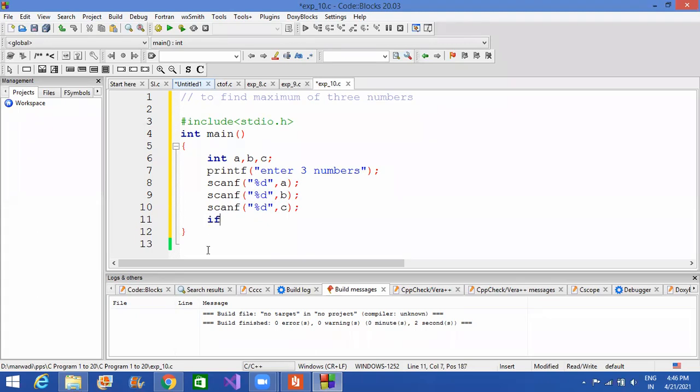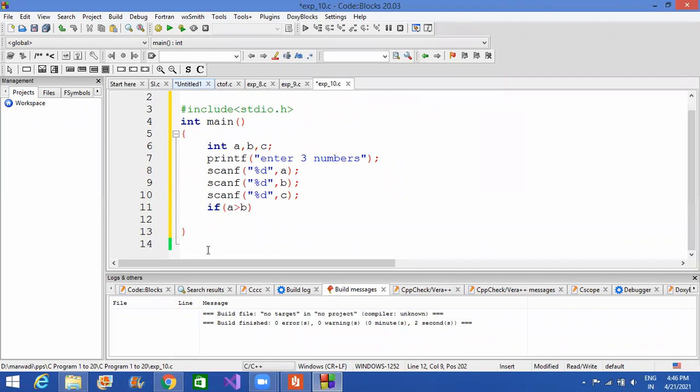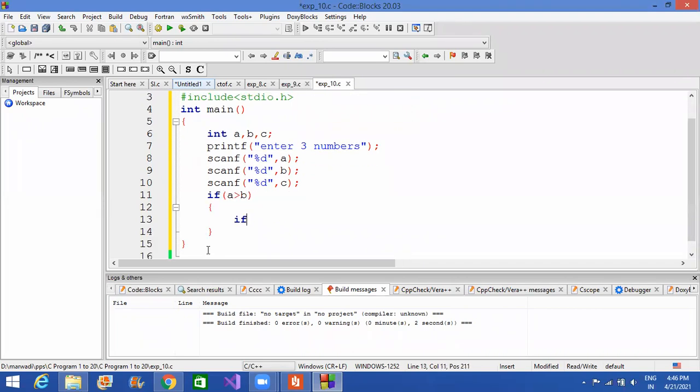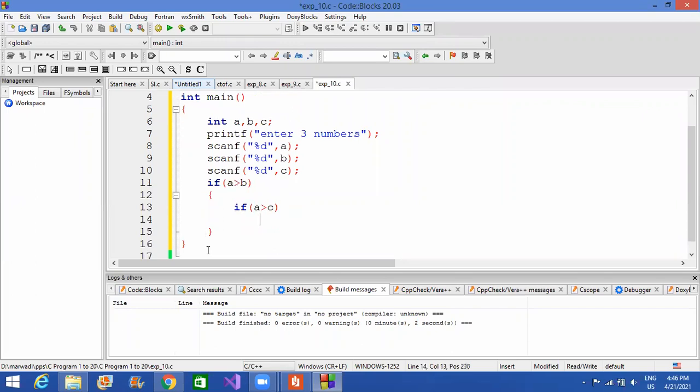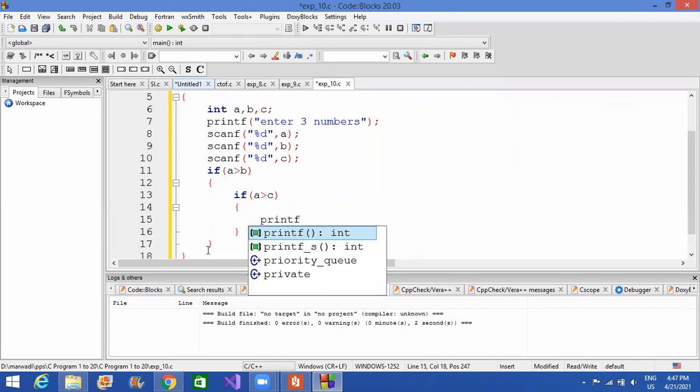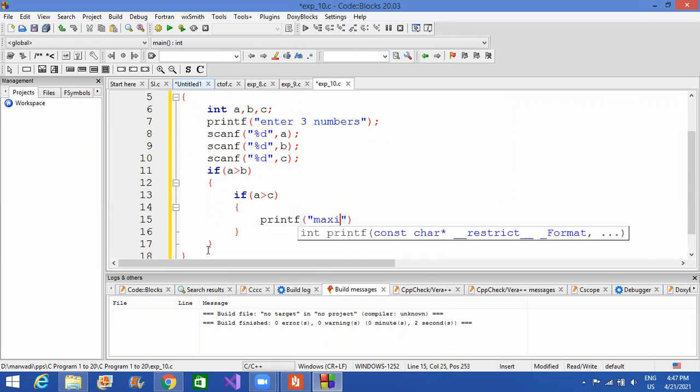So the first condition here is, I'm checking, if a is greater than b, then for the maximum of 3, the other condition would be if a is also greater than c, then printf maximum of 3 numbers is percentage d, comma a.